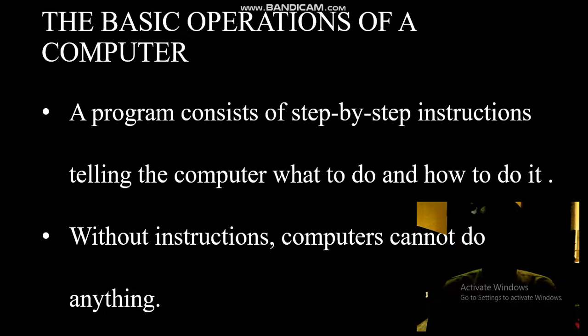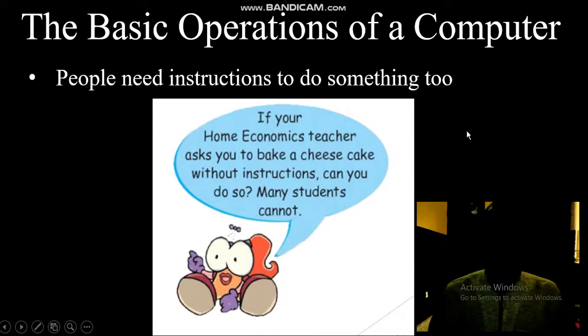Without instruction, a computer cannot do anything. Without clicking, you just turn on the computer and keep it on. Or you want the computer to turn on by itself without any instruction. Definitely the computer will not do anything without the instruction of a human. So people need instruction to do something, the same as a computer, right?